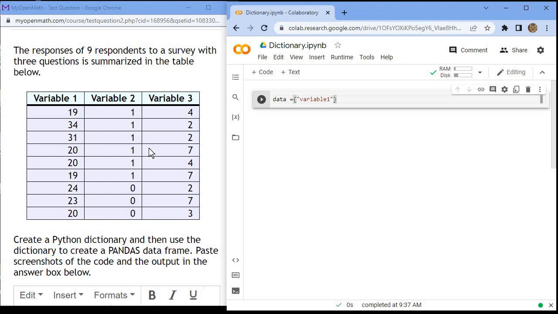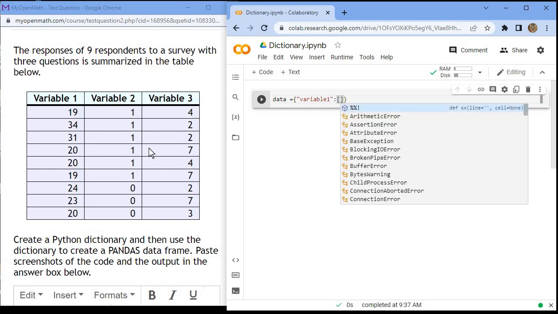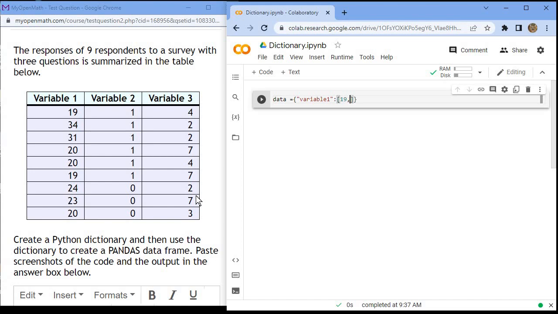And that key will be associated with the array that contains these values: 19, 34, 31, 20, 20, 19, 24, 23, and 20. So those are the 9 values. And that's my first key value pair.